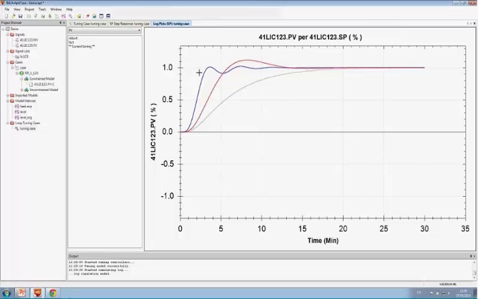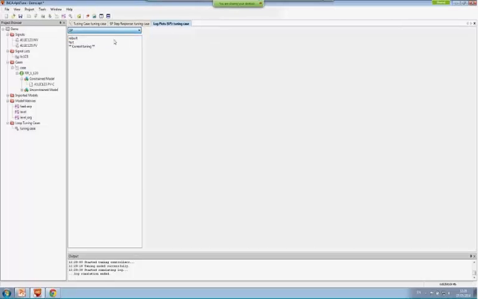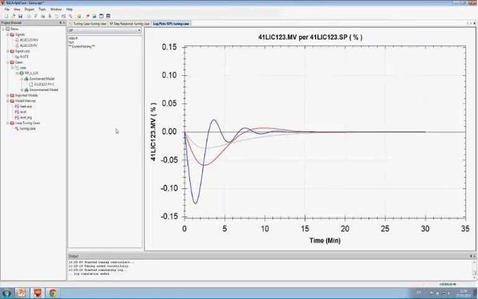Now it is clear that the fast controller is much faster, the robust controller has a bit of overshoot and is considerably slower, and the controller using the Nicholson method is much slower. The real difference between, let's say, the robust controller and the Nicholson controller is that it removes the oscillations.